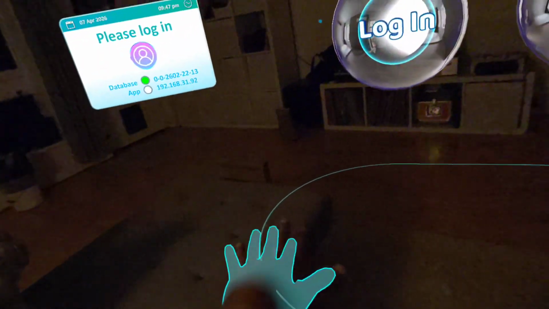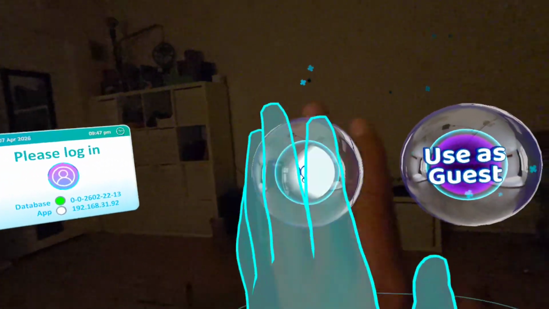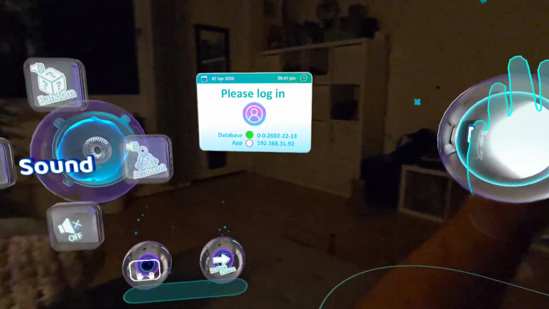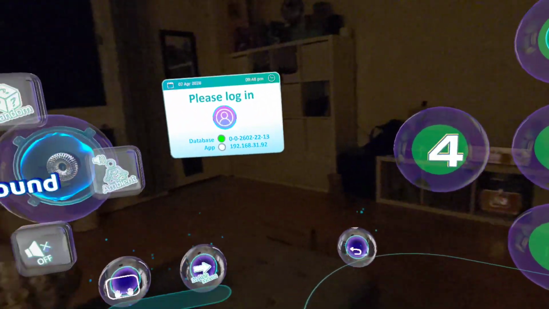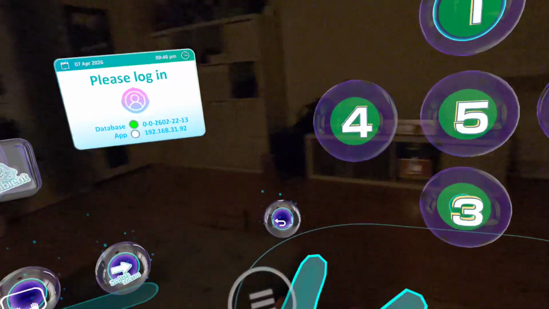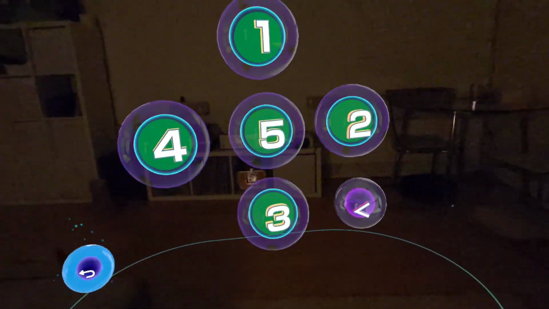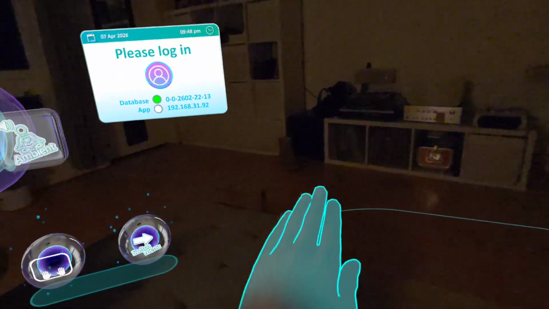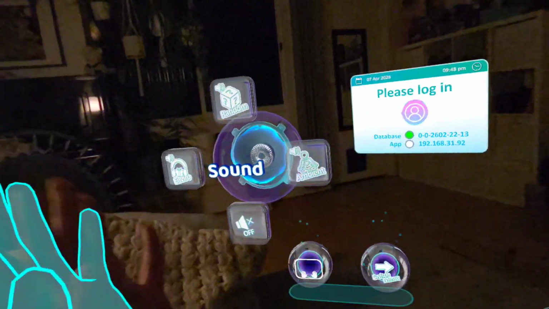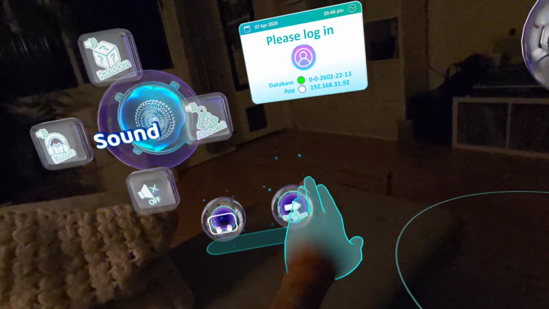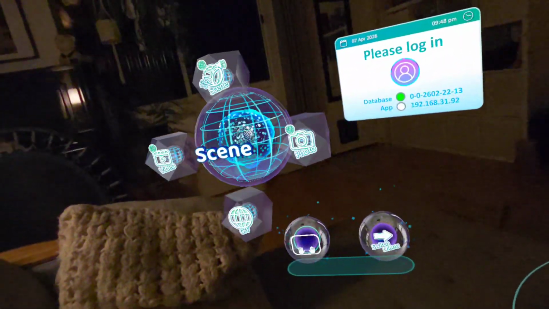And then it would use this as my tabletop. I'll show you the login, which will now give you the 4-digit code that you can use with your app, and I will show you that independently. And you can go back, and then you can, in this case, use as guest, but I'll also introduce you to the switch menu, which allows you to switch these two.